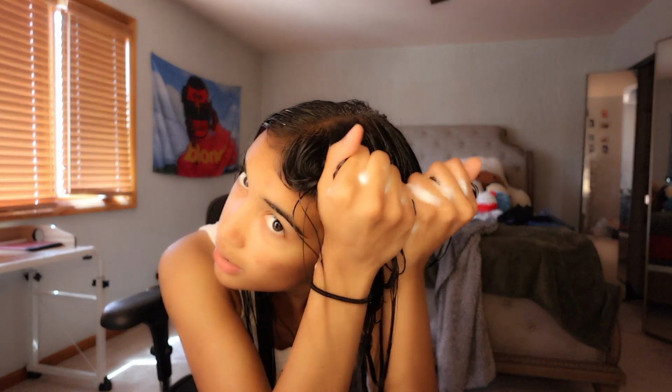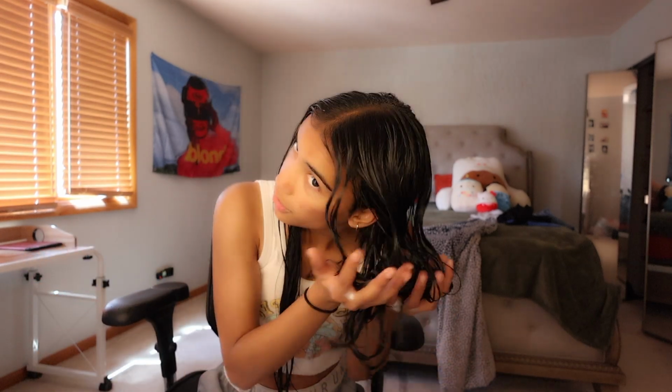And you want to make sure that you hear this noise, because that means your hair is really wet and ready. It's a good sign if you hear that little squish noise. And you just want to keep going and kind of pulse it at the top, and then you let go, and you can already see a difference. From this to this is a crazy difference already, but you're not done.